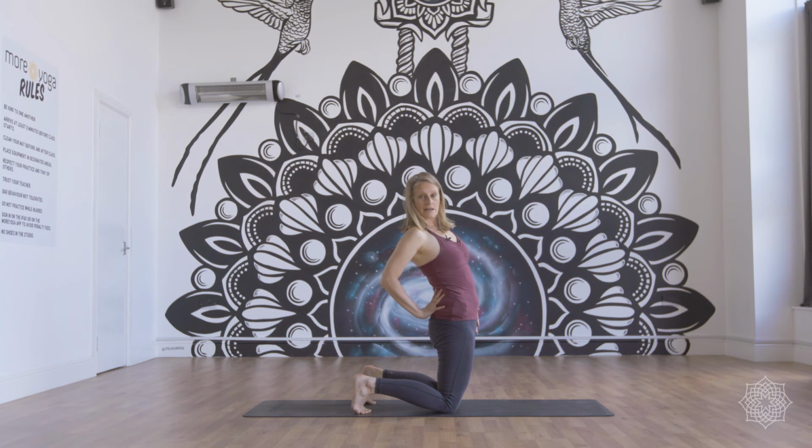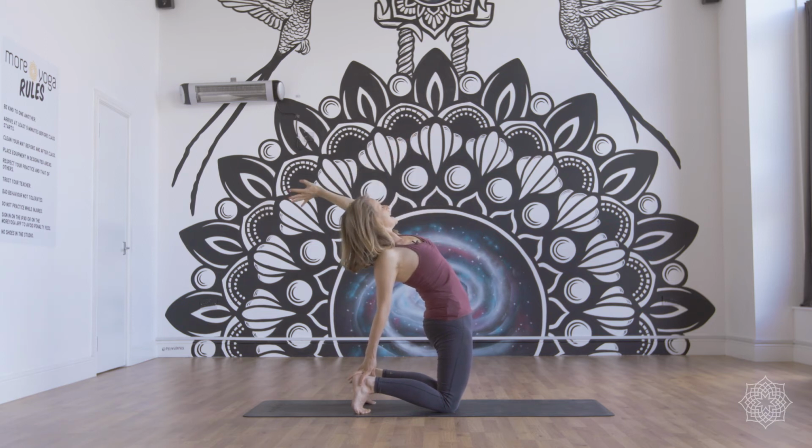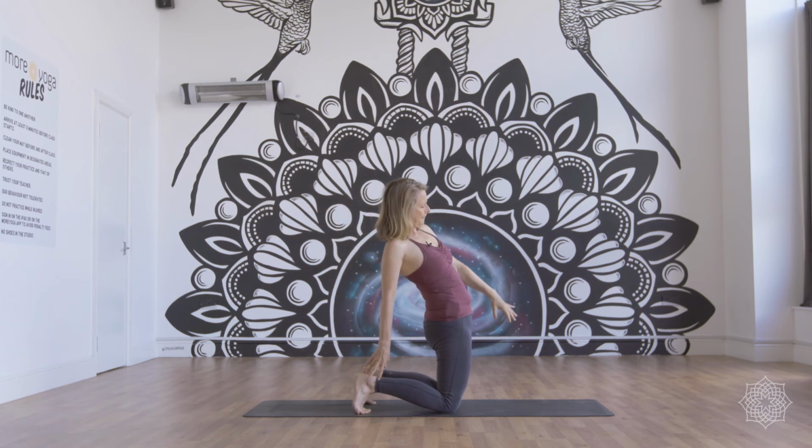Our right hand is either going to come to our lower back, if that feels better to you. If you feel okay, you can take it to your heel. We're going to reach the left arm up, and we're just going to take 3 big circles. So just circle round, finding that back bend. One more.